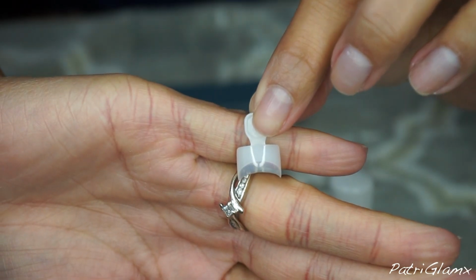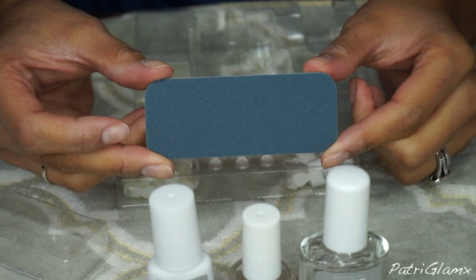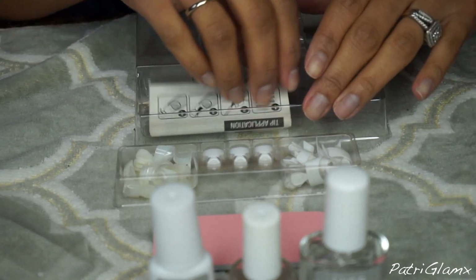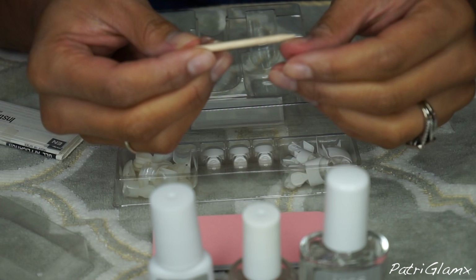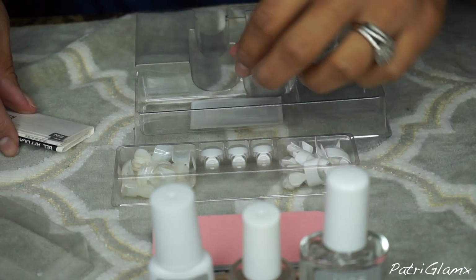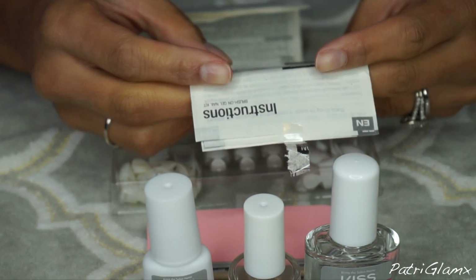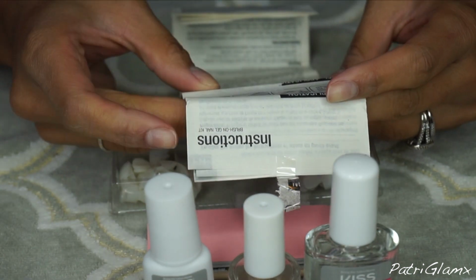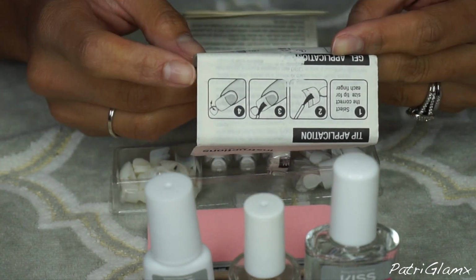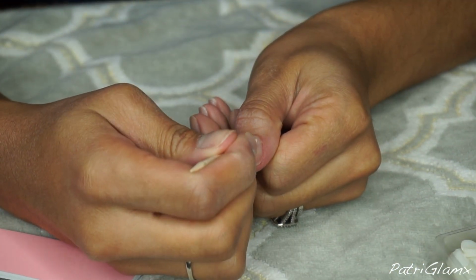This is what the tip looks like. I love that it has a holder. And it also brings a nail file with a buffer and a smoother on each side. It brings a little stick for us to push back the cuticles. And it brings instructions. I went ahead and I read all of the instructions. I love that it has pictures showing you how to apply it, and then it also has a lot of details on how to do it.